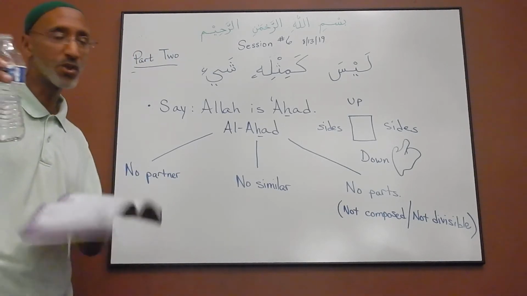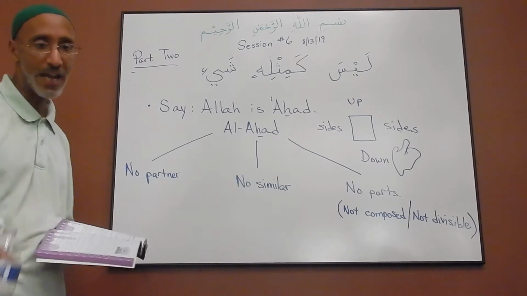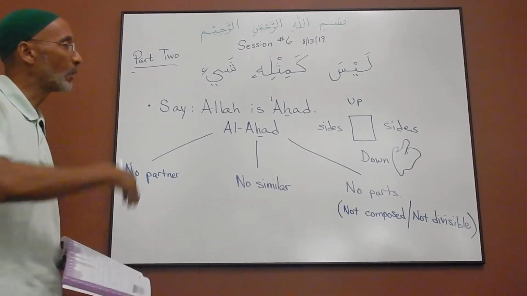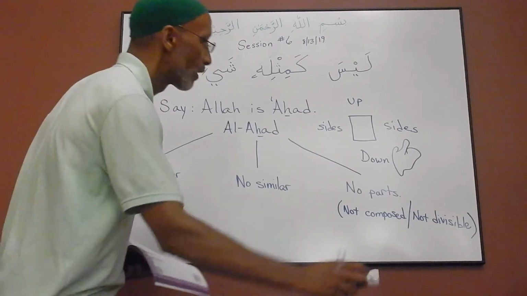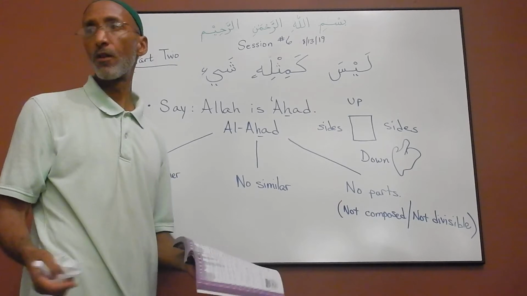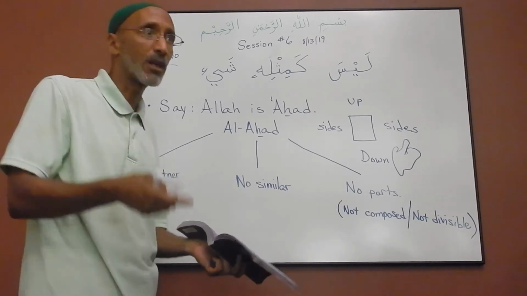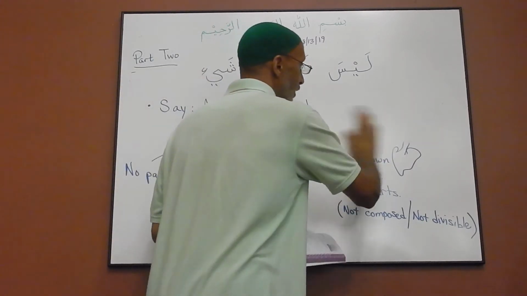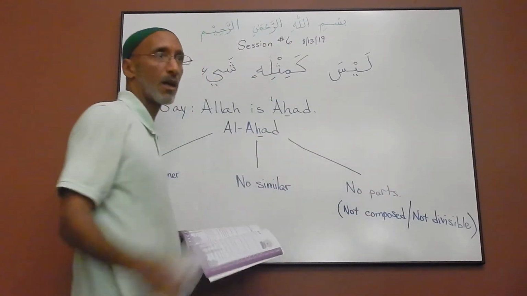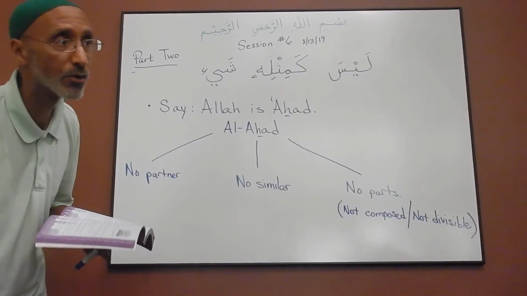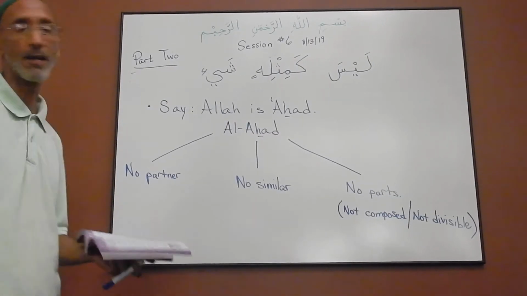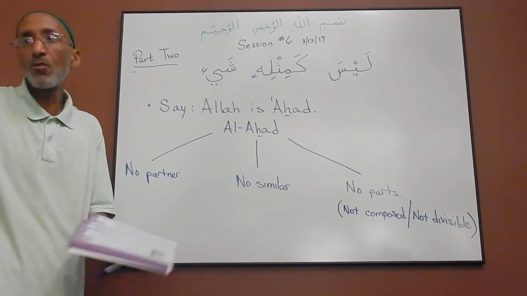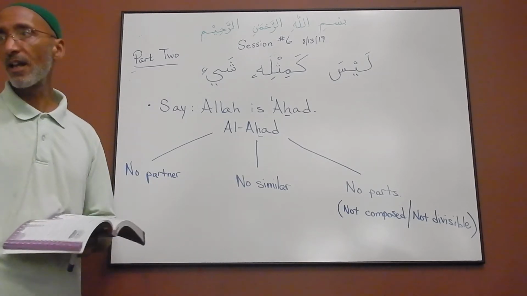The water, a liquid, will take the shape of what? The container. The air has a what? Indefinite shape. The air in this room has an indefinite shape. Allah Ta'ala is not something with what? Parts. No dimensions. No size. These things don't what? Apply. You follow? They don't apply. So just as we don't say about God a color, we say color does not what? Apply. Texture, like how something feels. Like the water has a different texture from the table. The table has a different texture from my kufi. The texture applies to what? Bodies and objects. Allah Ta'ala does not have a texture.